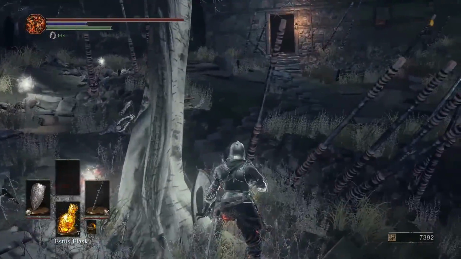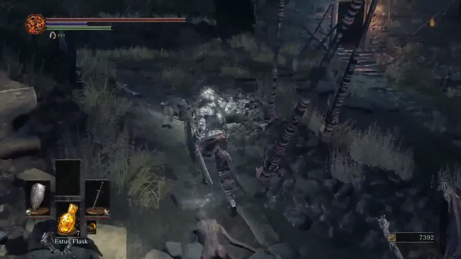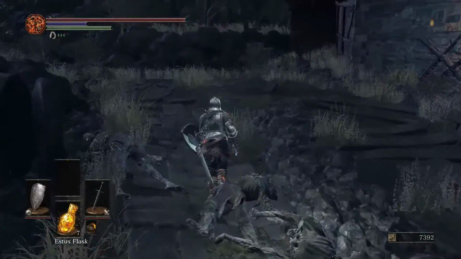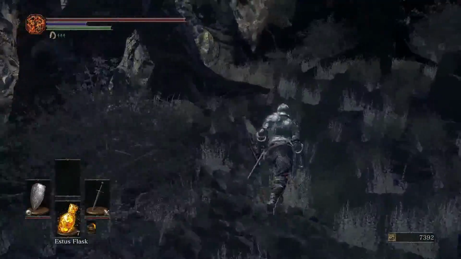These branches are pretty interesting. They allow you to disguise yourself as an item of the area. Mainly works for PvP. It doesn't really work on enemies and stuff, I don't think so. Which is a shame.